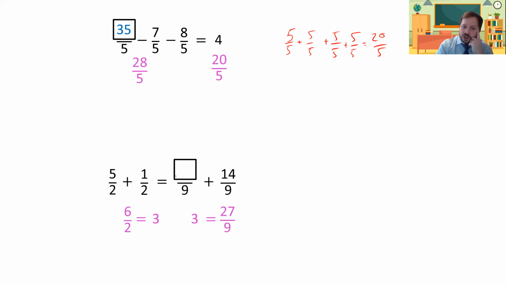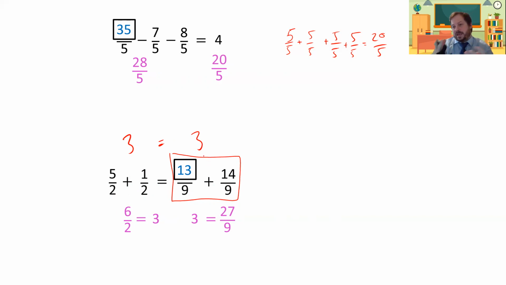So what I want the total being on this side here is that 27/9, because the total on this side is 3. So these two must equal each other on both sides. So I've got 14, so I can take 14 away from 27 and I get 13. So it's 13/9 plus 14/9. Those two added together equal 27/9, which is the same thing as 3. And on this side, the two added together are 6 halves, and together that is 3. So this is worth 3, and this side is 3. 3 does equal 3. And that's the way to do it.